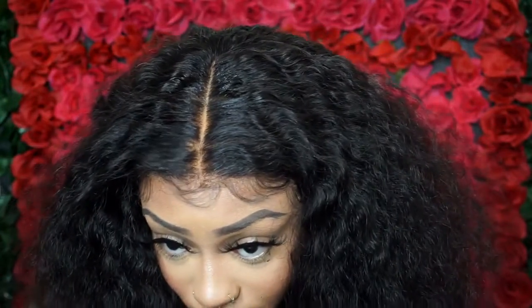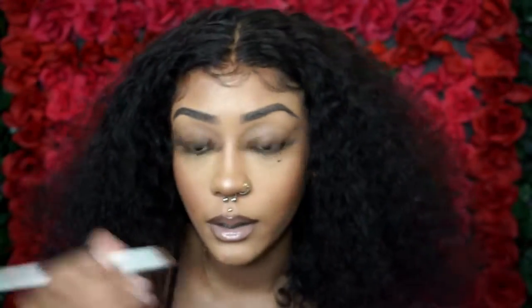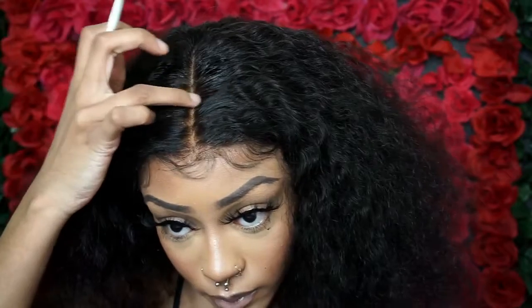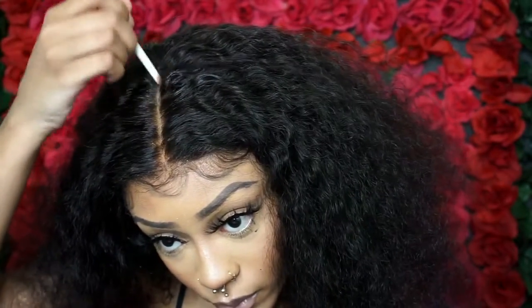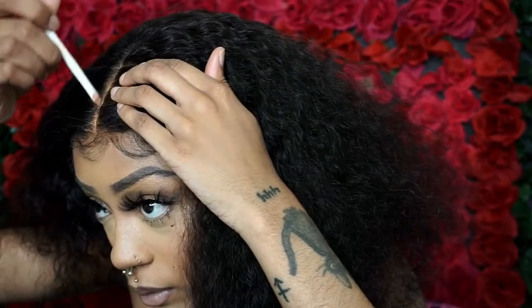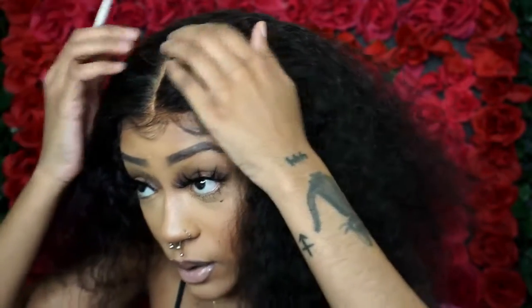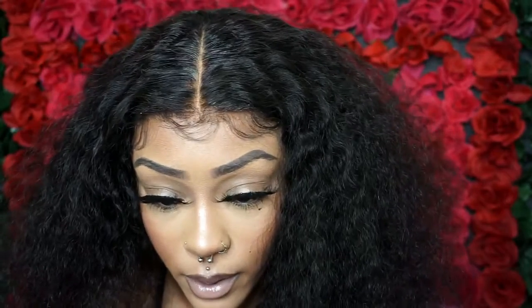Okay, it actually kind of worked! So I'm gonna try to do this for the rest of my part. Then I'm gonna take some concealer — the concealer I use for my brows — and put it in the part to define it a little bit more. I like using a concealer that's very close to my skin tone rather than one that's really light because it just looks better. Look at that part — okay, that's all I'm gonna do to it.